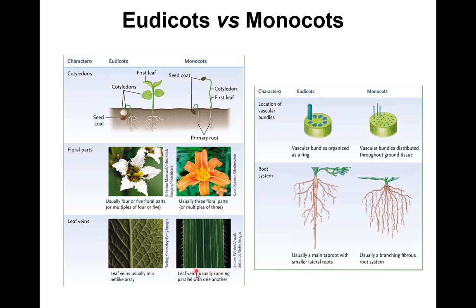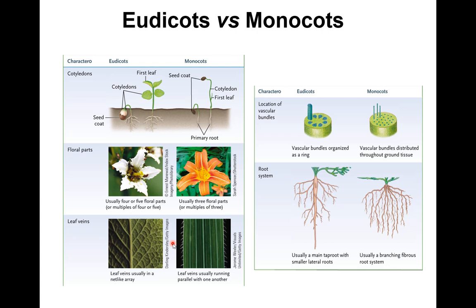In monocots, the vascular bundles are parallel to each other. Particularly if you take a cross section of a leaf, you will see them nearly separate. Instead, in eudicots, the vascular bundles form an interconnected network. So if you take a cross section, you don't really see a well organized type of vascular bundle. We'll see that in the lab.